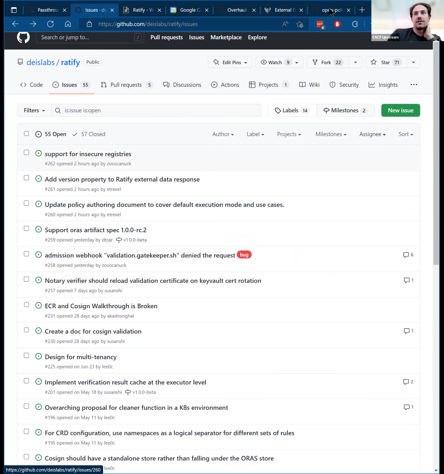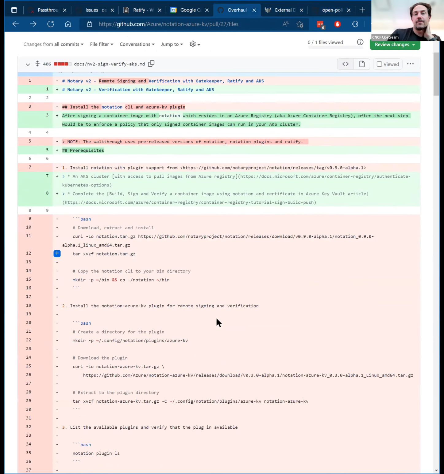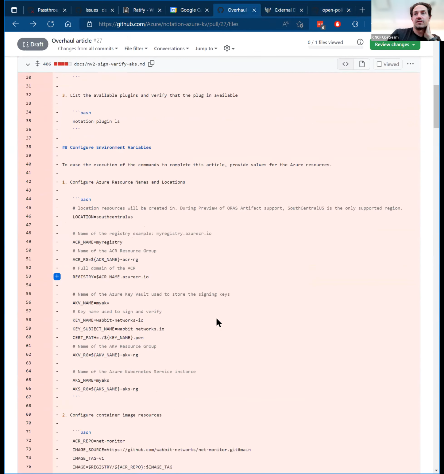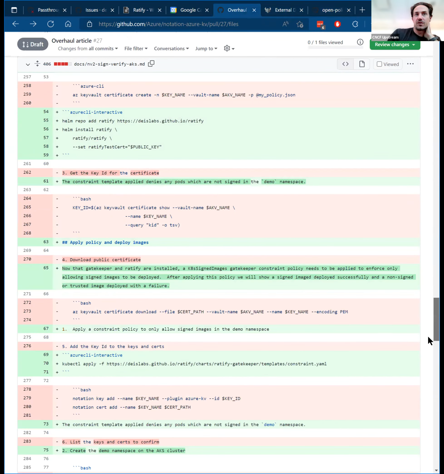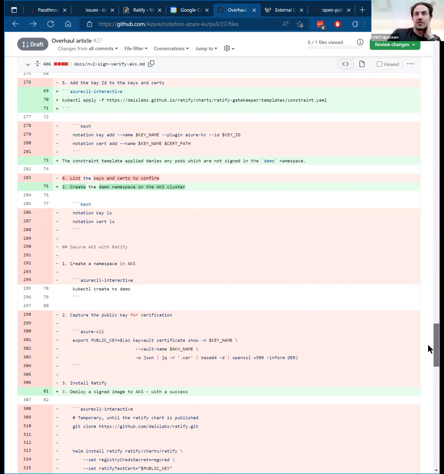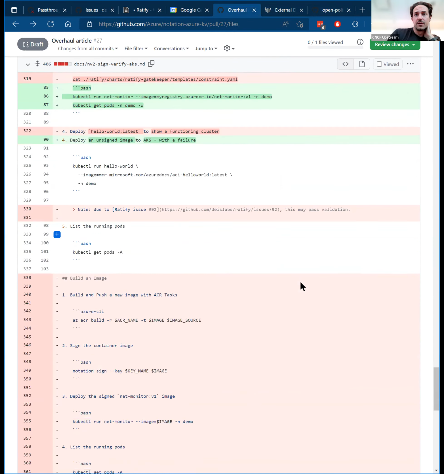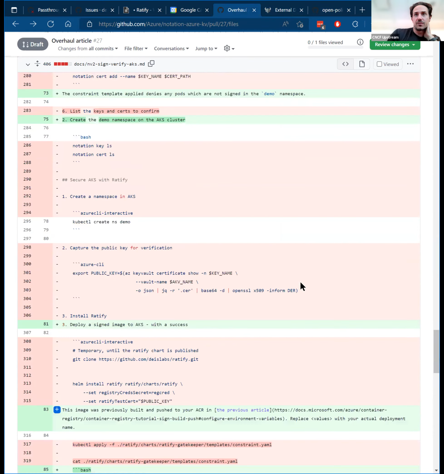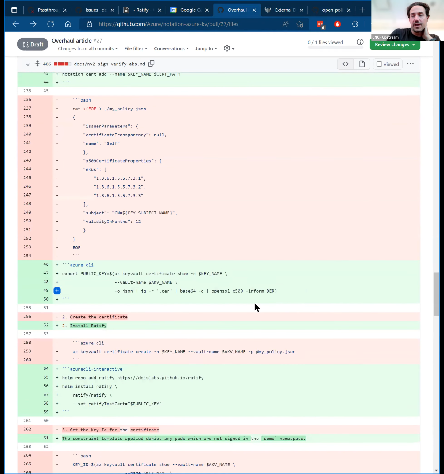Okay. The only other thing, and I actually didn't have this on the agenda, but I think it's worth discussion. I have an overhaul for the Notation Azure Key Vault Ratify integration, and I wanted to know some details around the certificate installation. So do you pull it up here? Yeah, so we have as the requirement here, this command.